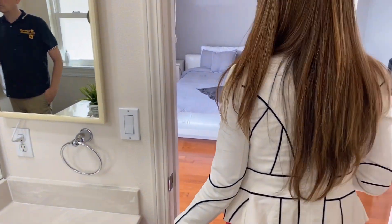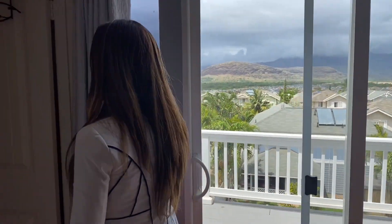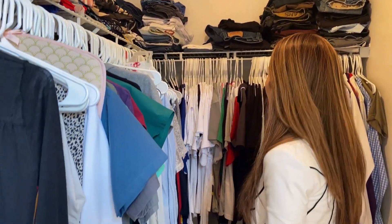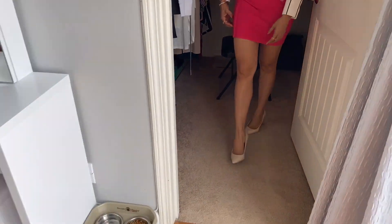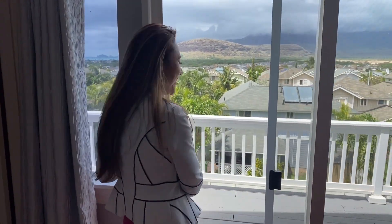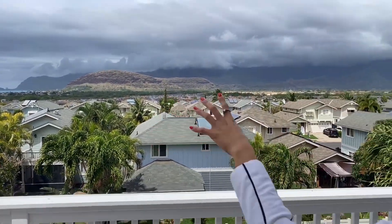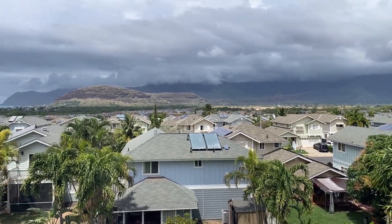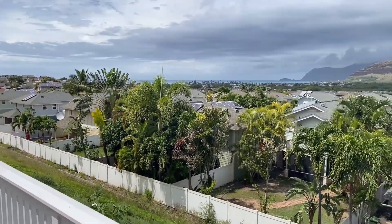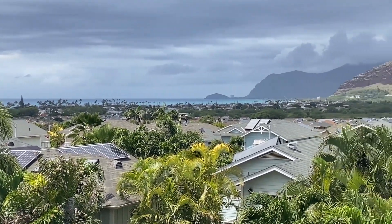Nice countertop. And you have a walk-in closet with decent space — three people can fit in this closet. You can customize it the way you want. What I love about this property is the lanai. When you're sleeping in the bed, you can actually see the view — you're capturing the entire view. I love the sound of the birds. You have that ocean panoramic view and then mountains on each side.